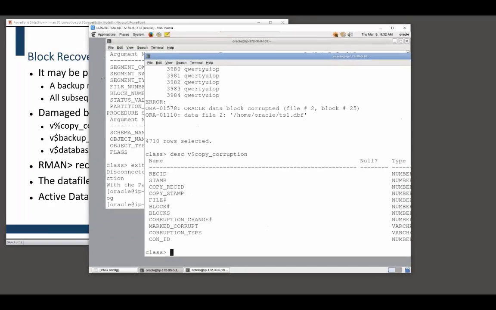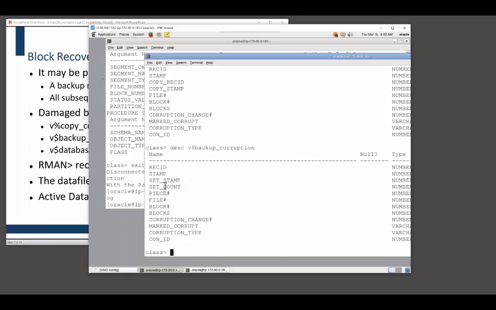If it comes across a bad block when doing an image copy, it will write out the address of the bad blocks to this view, which is of course a control file view. By contrast, if it hits a bad block when creating a backup set, it will populate $V backup corruption with basically the same information.